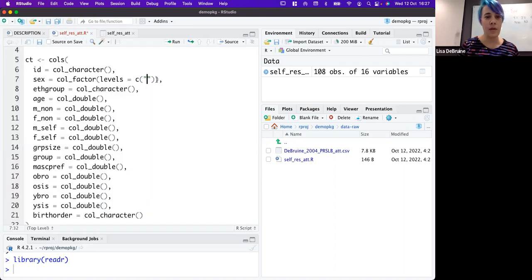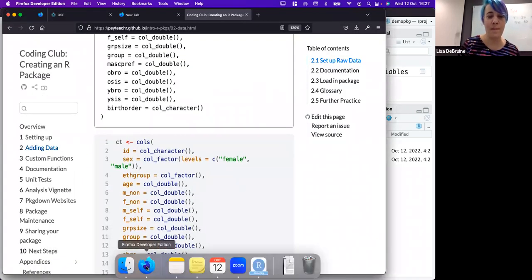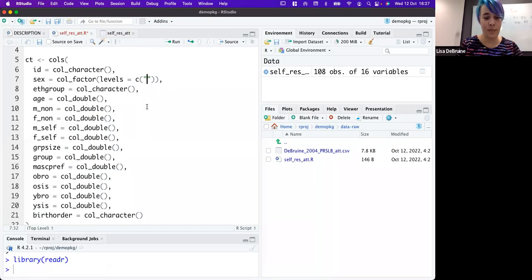So I'll set the levels here to, actually, let's match what I told you to do. We'll do female first, then male. And we've got F group, which is also a factor. And let's not set the levels, we'll just let them stay alphabetic.